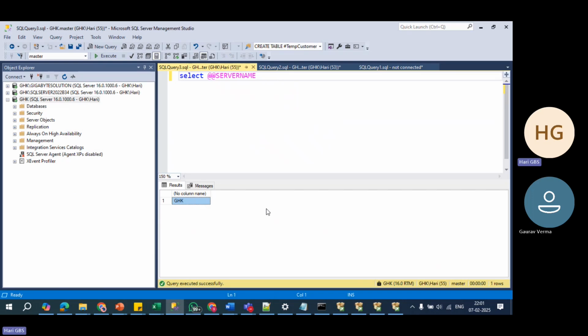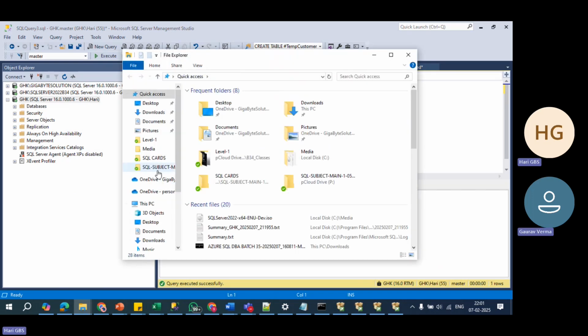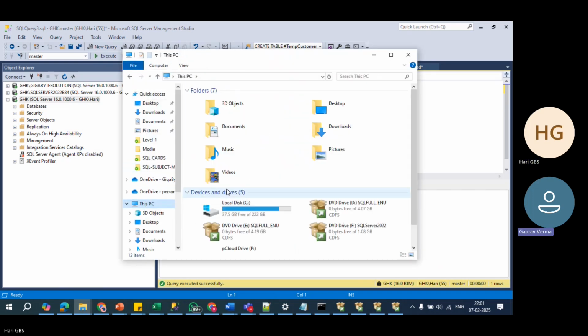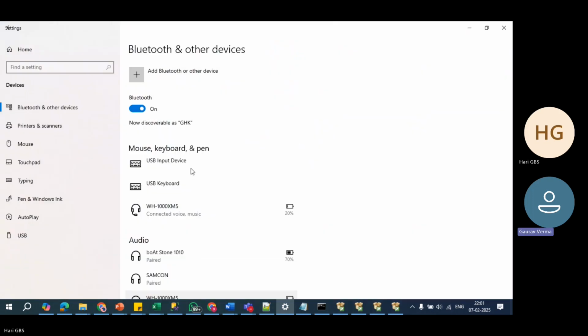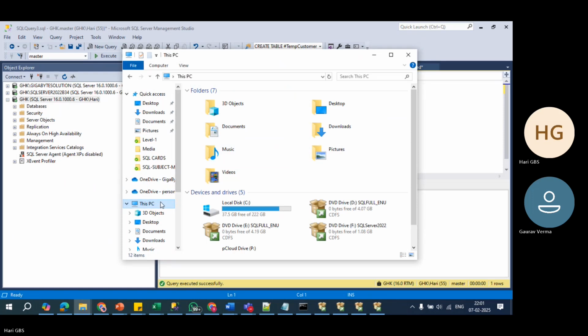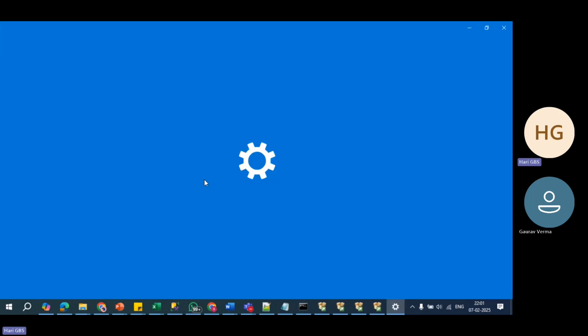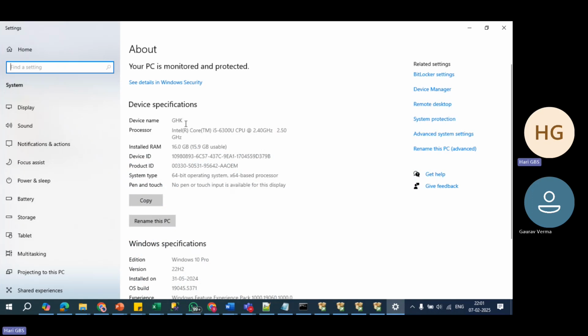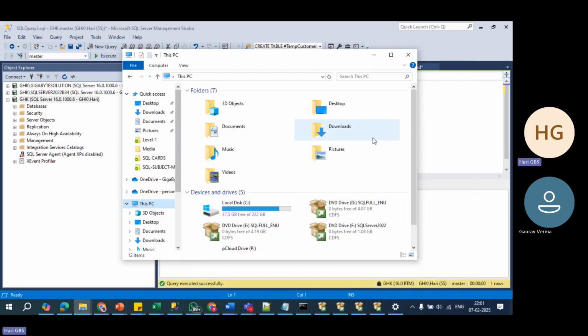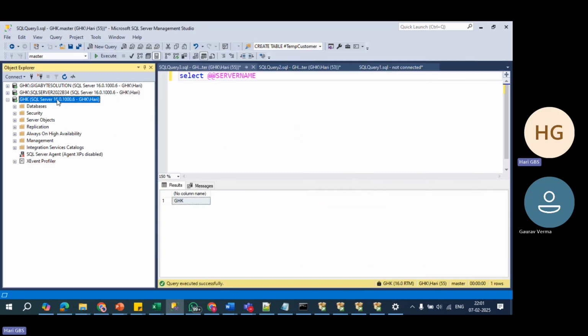GHK. That is my computer name. Let me show you my computer name in This PC properties. GHK is my device name. So the device name is automatically taken as the server name.